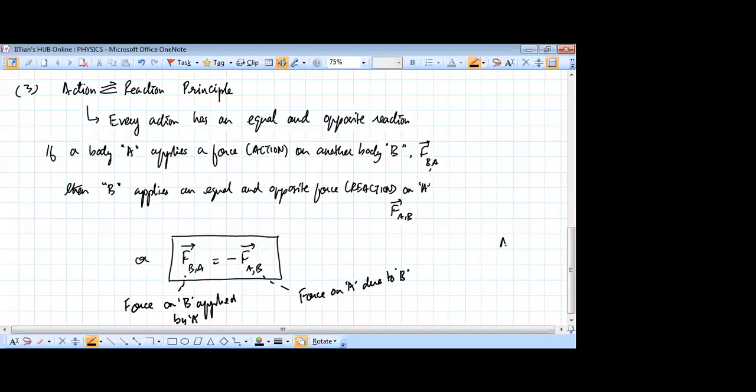So if I say a vector A is equal to minus of a vector B, that means they are equal and opposite. Equal in magnitude, but opposite in direction. This is the meaning of vector A is equal to minus B. Minus sign is to show the direction is opposite. Right? So for example, if this is 10 i cap, this is minus 10 i cap. If this is 10 i cap plus 5 j cap, this will be minus 10 i cap minus 5 j cap.